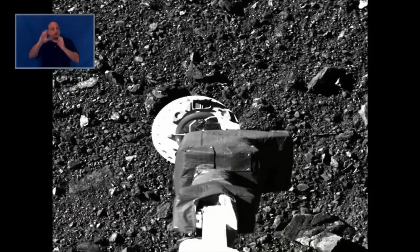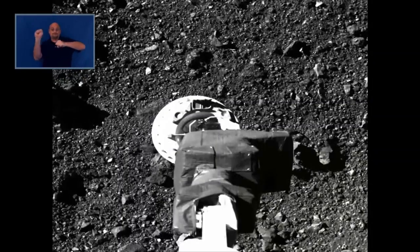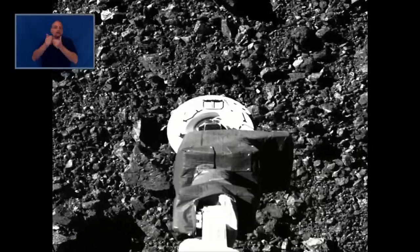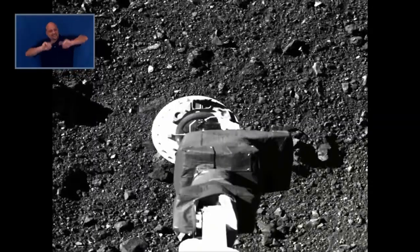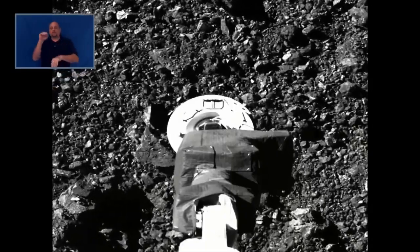The one thing we had not tested was the actual TAGSAM collection event at Bennu. So even though we have done hundreds of tests on the ground and on reduced gravity flights, we had never done the sample collection event at Bennu before. So that was the last piece we hadn't done. It's an important piece, but as Danny said, fortunately, Bennu complied. It's one of the few ways in which Bennu actually worked in our favor. It was rockier than expected. There were particles being ejected off the surface that we didn't expect.